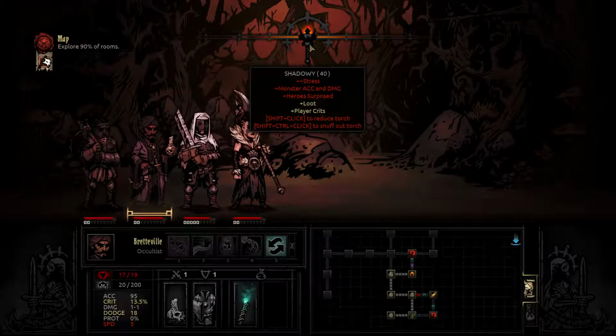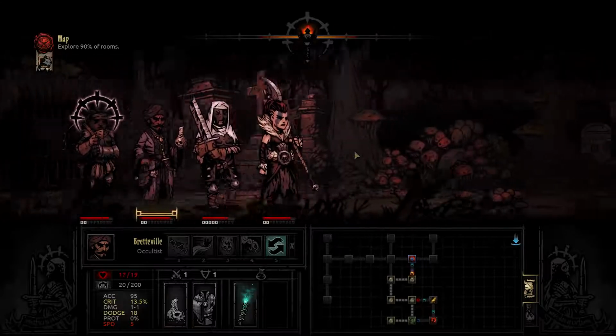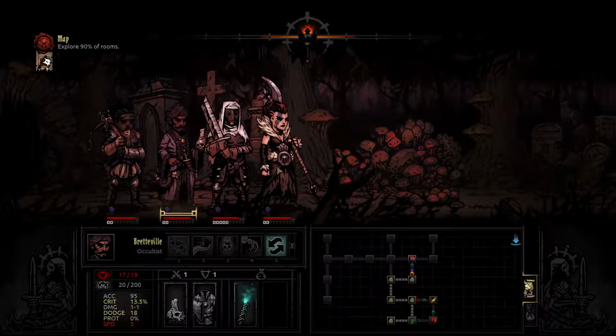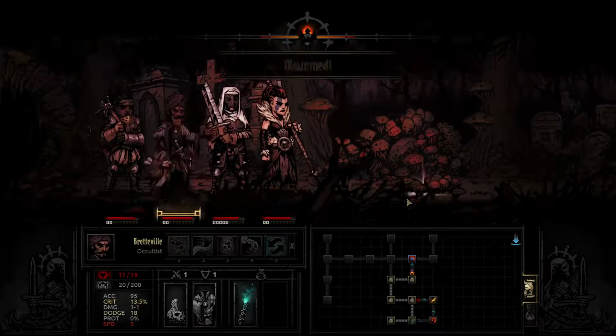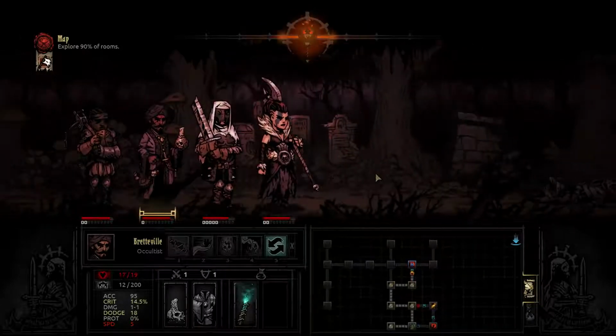So we'll be at 3 plus stress, 2 plus monster accuracy and damage, 2 plus hero surprised, 2 plus loot, 2 plus player crits. The torchlight does not affect the speed of the monsters, and it doesn't negatively affect the accuracy and damage of your party. So, if your party's fast enough, fighting in the dark isn't actually much harder. I think we're going to go ahead and push it. I would be hesitant to do this. Nice. Okay. I'd be hesitant to do this if our party was in worse health.